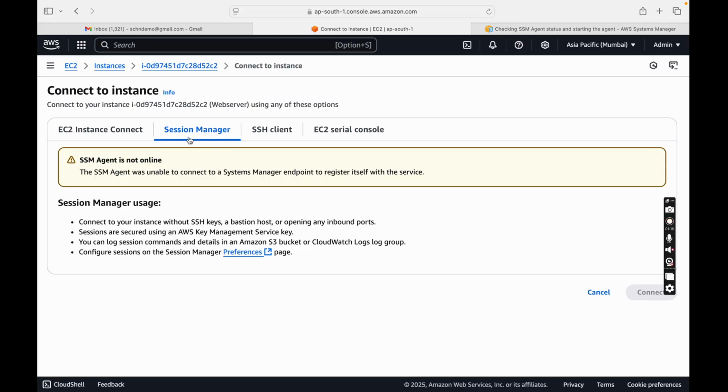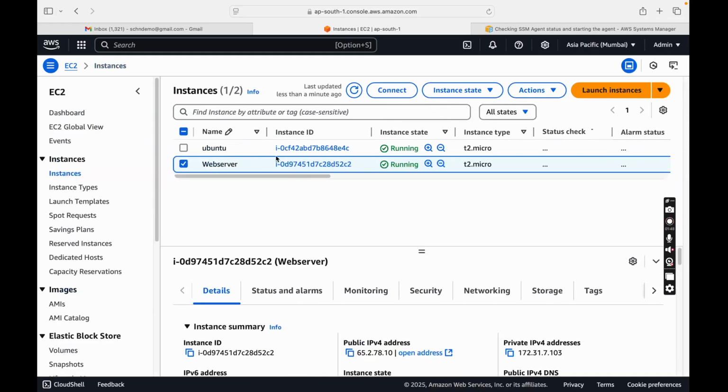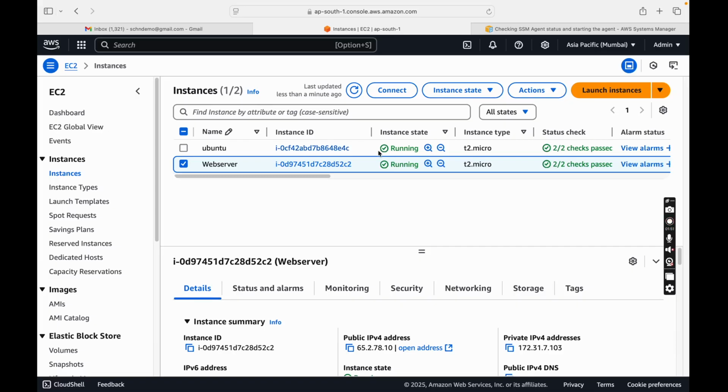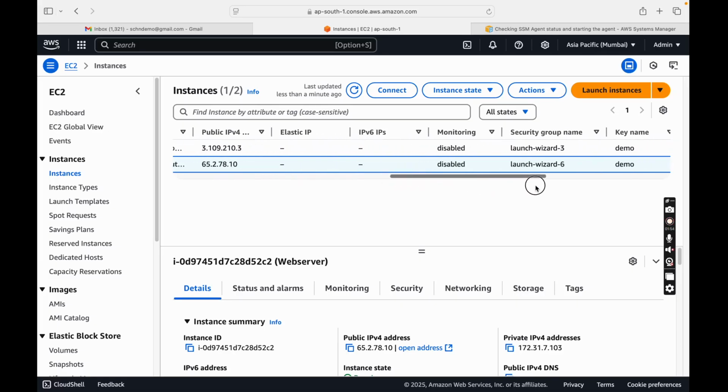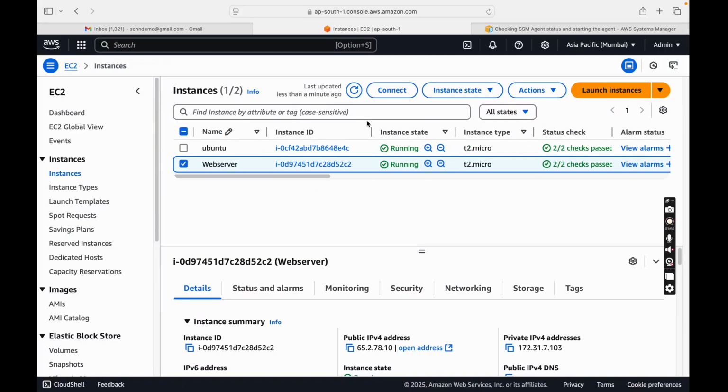Now what is it like? Session Manager is something with which you can access your machine using Systems Manager. There is one service in which we have Session Manager, one of the features of connecting to instances without SSH keys. Obviously this will be secured using AWS Key Management Service by default from AWS, because these instances we call managed instances. Now let's check whether the instances which we have launched are managed instances or not. We have to check whether the SSM agent, which is a service from AWS for a managed instance, is installed.